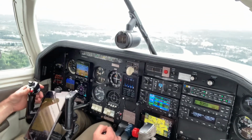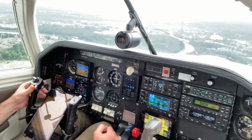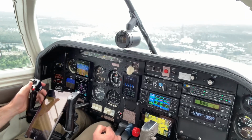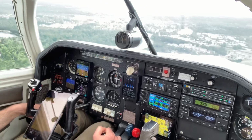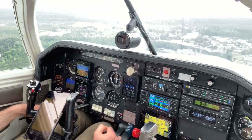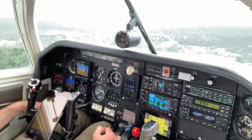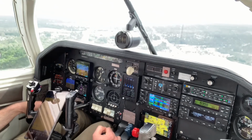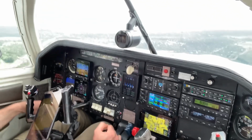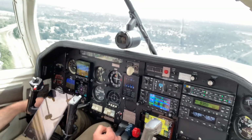Wind check, please. Wind 220 at 17, gust 27. 17, 27, thank you. Alright, so I got about a 10 knot gust factor, so we're going to plan for about 90 miles per hour, about 83, 84 knots. Start slowing over the fence. I'm getting like plus or minus 5 miles per hour. There's a minus 5 knots. Autopilot's doing a fantastic job still.